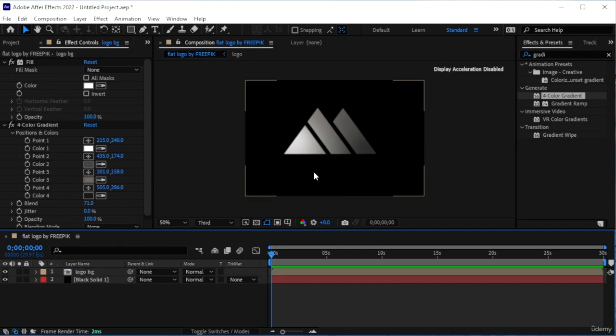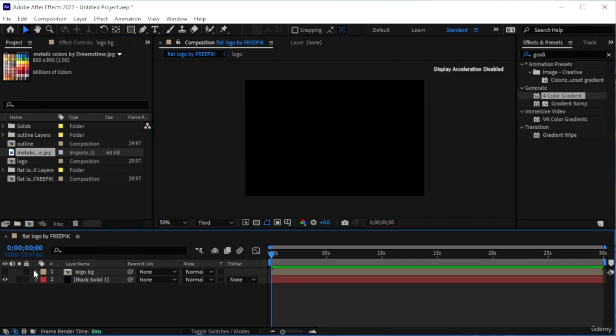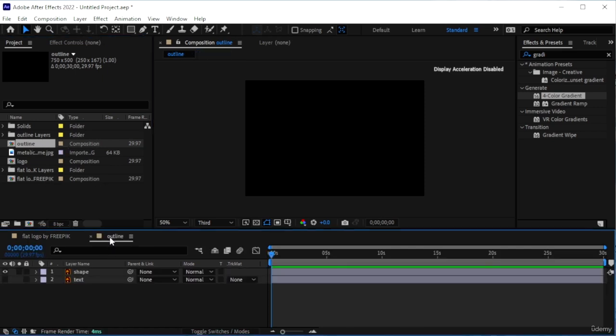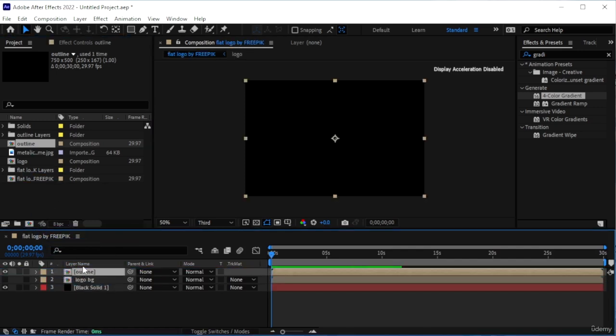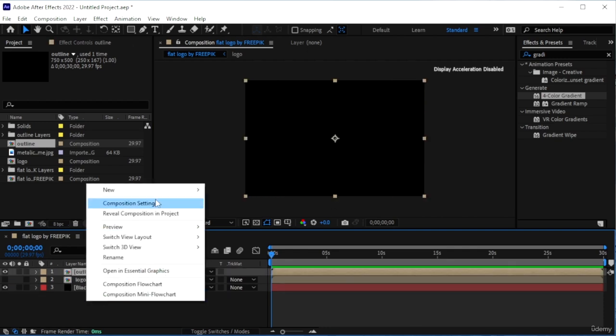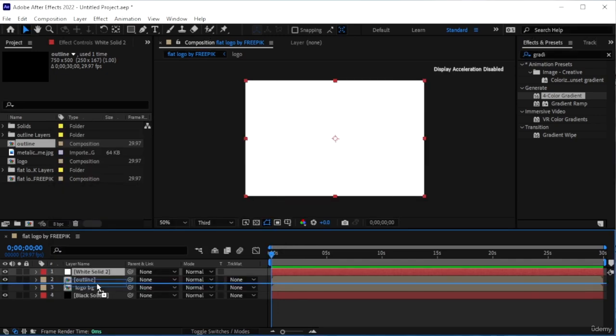And now we're going to also prep our outline. So just go in your project panel up here. Let's turn this off and bring in the outline composition. Double click. So essentially we have this. Or I'm just going to bring it in the same one. So just bring it down here or above, whichever works for you. And this is a black outline. So what we want to do is to just get a white solid. Alright, we're just going to get a white solid so we can see what we're doing.